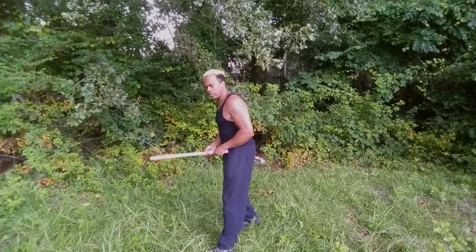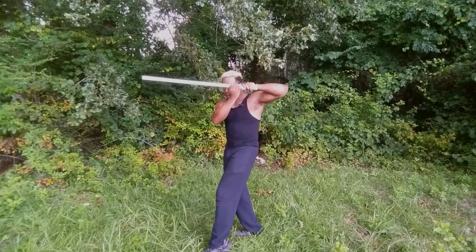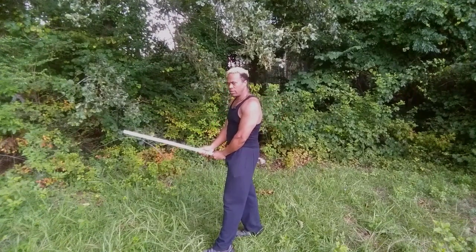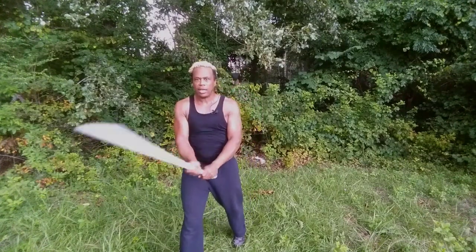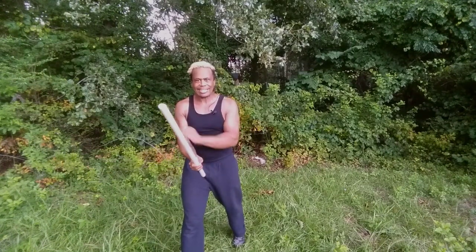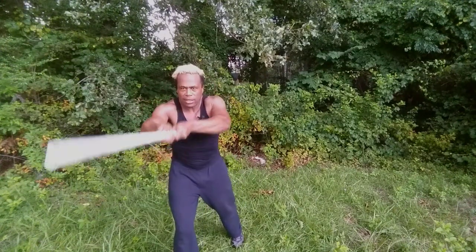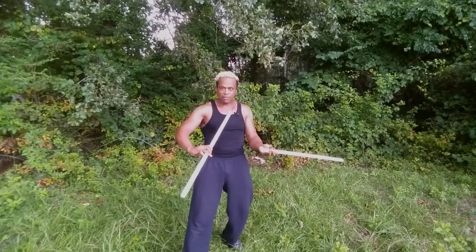So again, we're in front stance, left lead, and guard number 5. We bring this down to guard number 1. Again, we covered guard combinations in the previous video. Now, we're going to step forward with the right foot and parry. I'm exaggerating with the parry, but we're going to parry out with the second edge and then lean and do two 5s to the stomach and to the throat. What they're going to do, because it may not hit them, remember this is choreography, they may take a step back and they seek to parry your sword away and stab you.